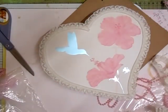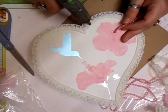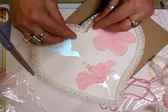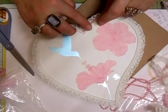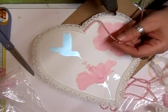And then onto that, I am going to put on some pearl string. Now, I'm not bothered about it going straight right in the middle, because I will be putting flowers. But this, we do have to try and get straight.